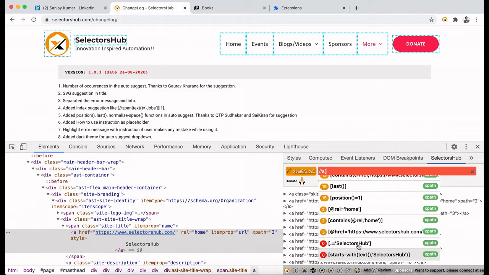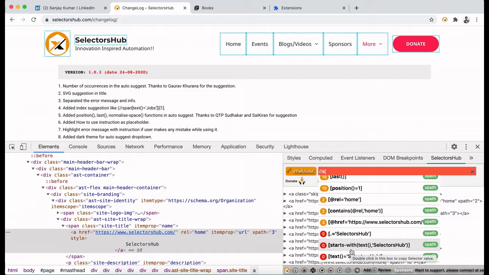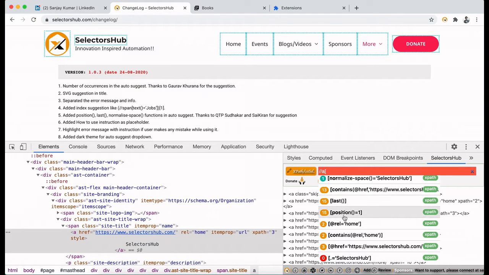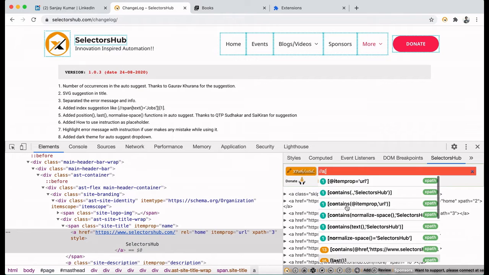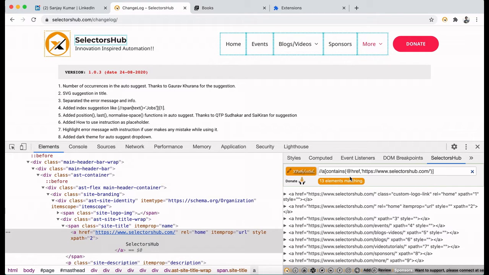So that's why 0. You might have the question, what is the point of showing 0? This is just for learning purposes, and anyway it is going to show at the last. Just for learning that these are the things which are showing 0, that is the reason it is not suggesting, because sometimes people think, why is it not suggesting these kinds of functions? This is just for learning purposes, to know the reason we can't use this kind of function here. So it is 0. Then it has the last option, position is equal to, and then all those options. So it is going to really help you a lot. And you hit enter, the same occurrences.